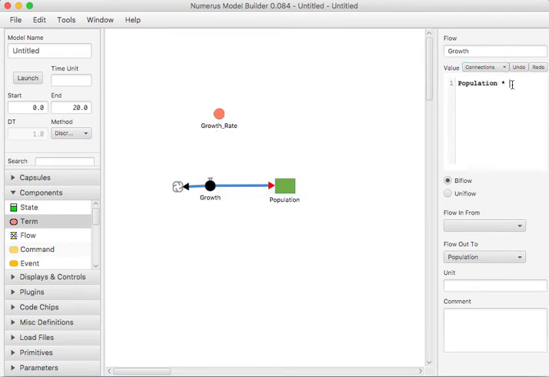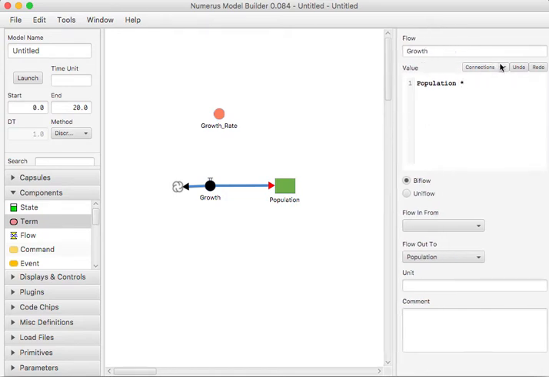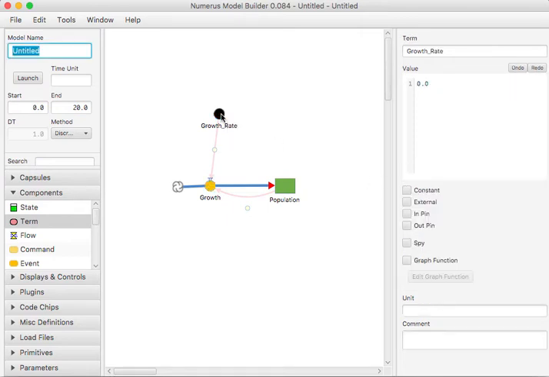Notice that the dashed line of the connectors have become solid lines. This is because we've actually used population and growth rate in our formula. Before leaving, we check the Uniflow box to indicate flow only in the positive direction. To complete the programming, we next visit the growth rate term and give it a value of 0.1.